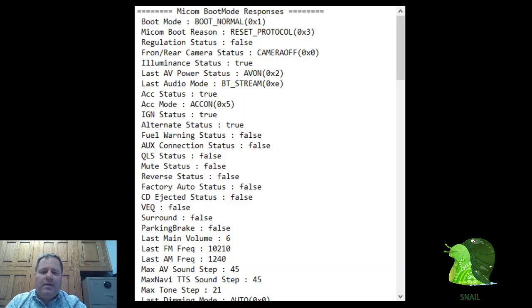The next one we're going to go over is the mycom log file. It's going to snap one of these every day, every time you boot on the system, several times a day. So there's a ton of log files in there for this. It's going to show you the boot mode is normal, a bunch of other information and status codes, if the alternator is working, all kinds of information.